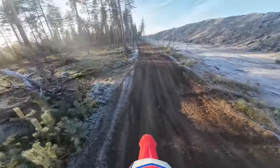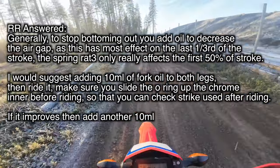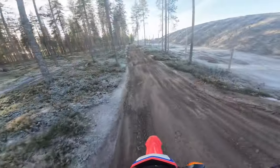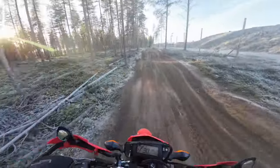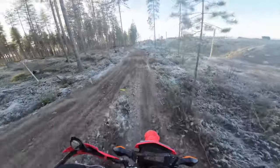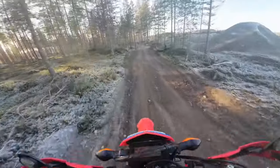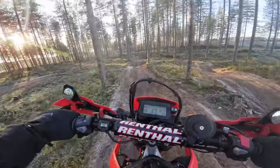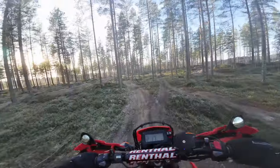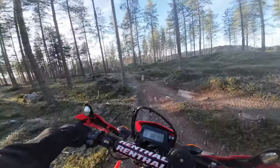I probably have to contact the Rally Rate people about the bottoming out. What is the suggestion they think I should do? Should I just change the spring, or should I do something else? But these whoops are really not fun with this current setup. Now that I got to know the track a little bit, I would love to do some speed here. But I'm just done. In this kind of stuff, in these whoops, the bike is shit.